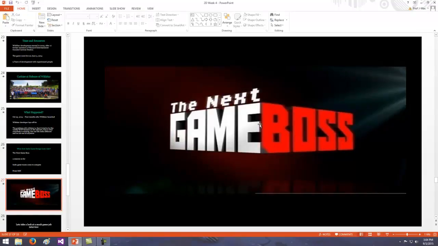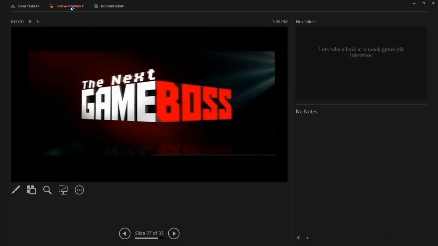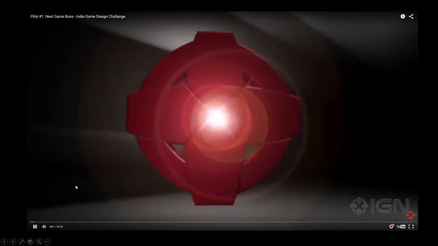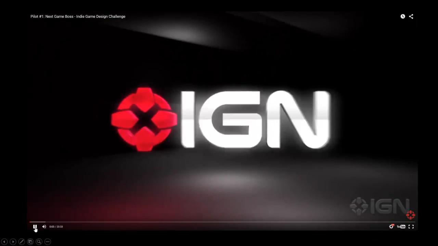If you've got the slides open like this and you're like, hey, this thing won't play for me, just click this little button down here to show the slide, and yours won't look like this. I have double screens, so I need to swap these. If you let the show page load for a minute, the arrow will come up, and you can click on it, and it'll actually load, and you can check out the episode.